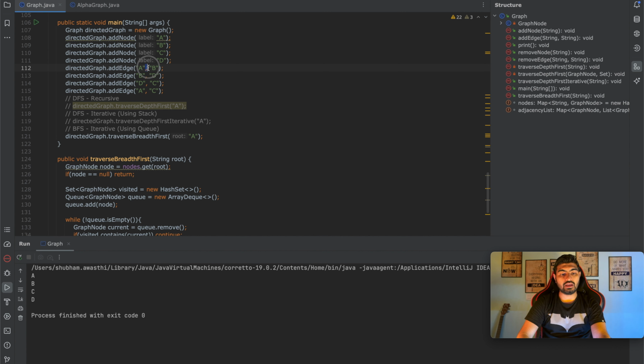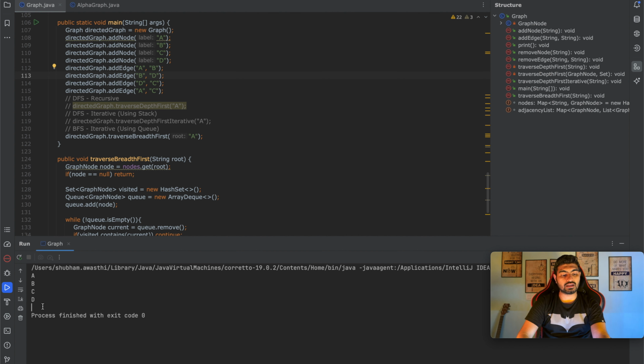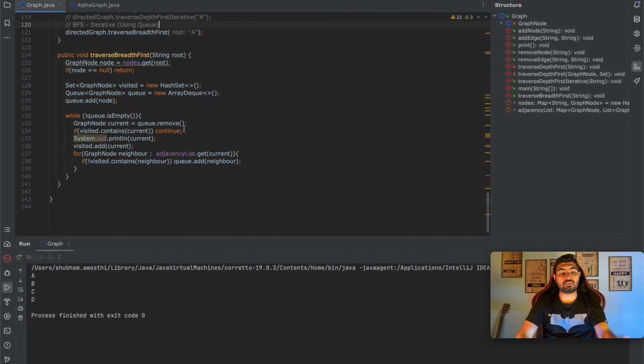We have an edge between A and B, and we have an edge between A and C. So when it is done printing B, it will print the second one in the queue, which is C. When it is done printing C, as C does not have any child nodes, it will go back and print the neighboring nodes of B, which will be D, because B is connected to D. That's why it is printing D now. So A, B, C, D is the correct sequence, and we are able to traverse a graph in a breadth first manner. And this is your implementation.